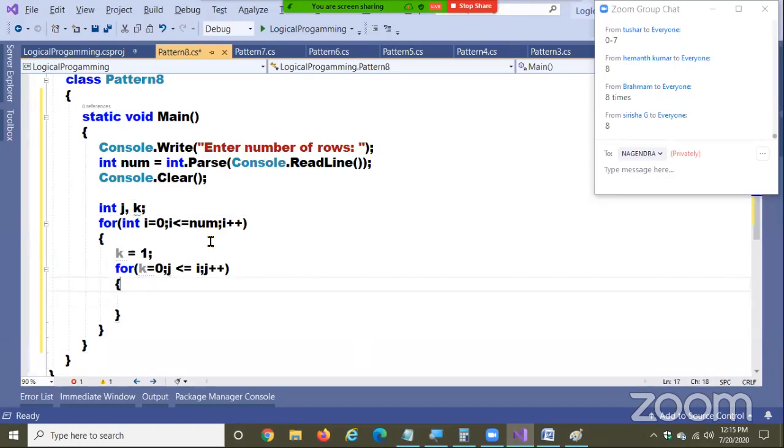Tell me, first time, what is the i value? 0. Means how many times will this loop run?